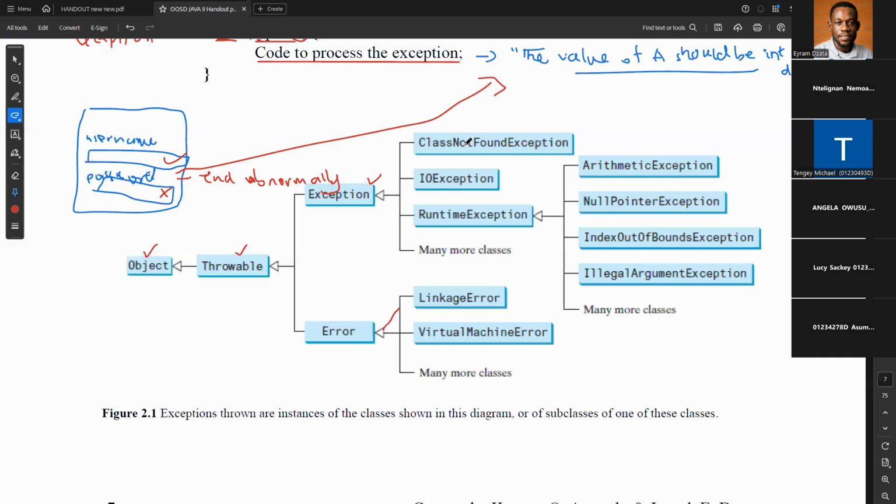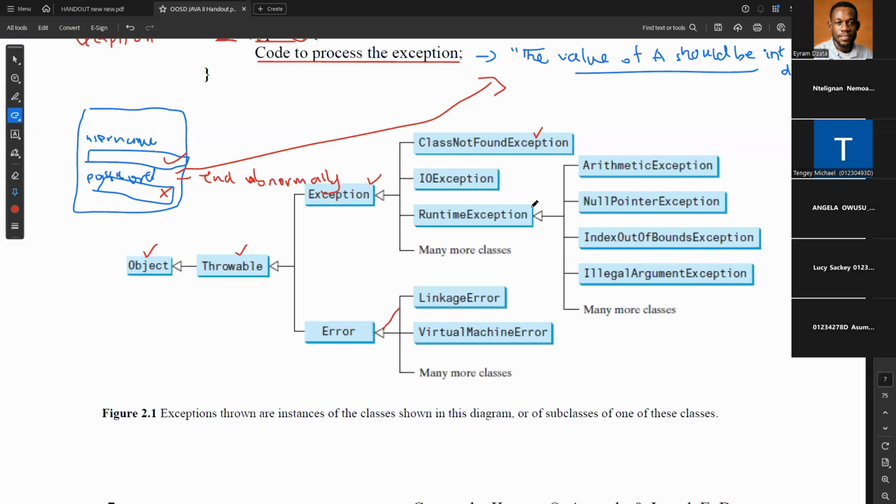So you can see here, we have some classes, the ClassNotFoundException. This type of exception happens when you've written code and you are trying to call a class or extend a class, and that class has not been created. Then it gives you ClassNotFoundException. You'll be seeing some of these errors in a more detailed way when we start using the graphical user interface and adding databases and arrays.